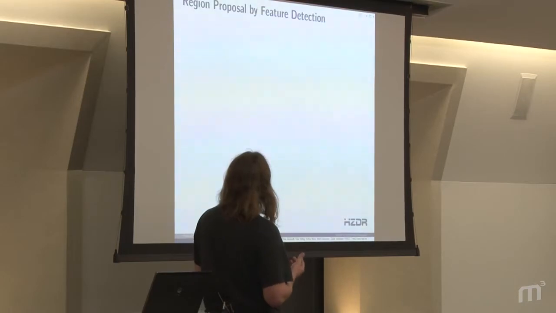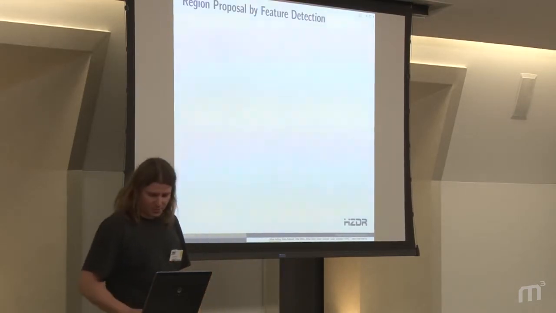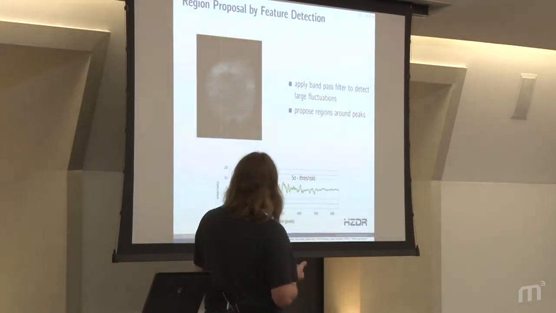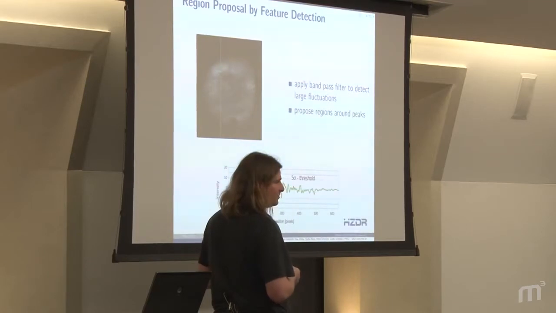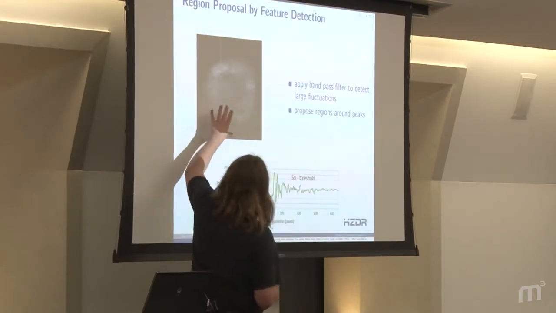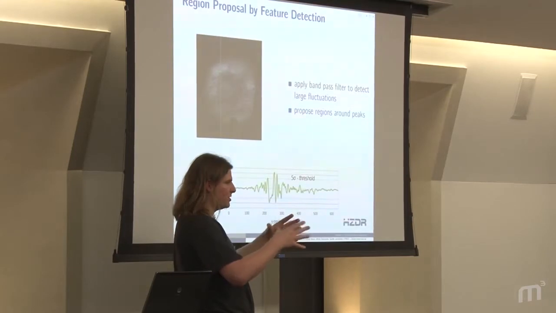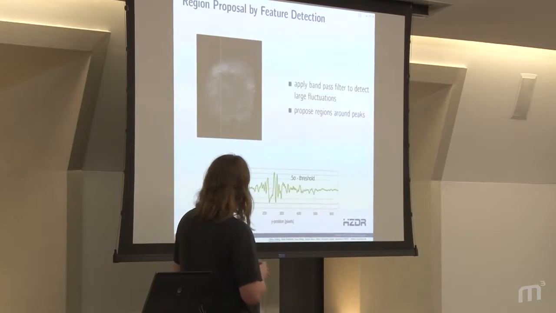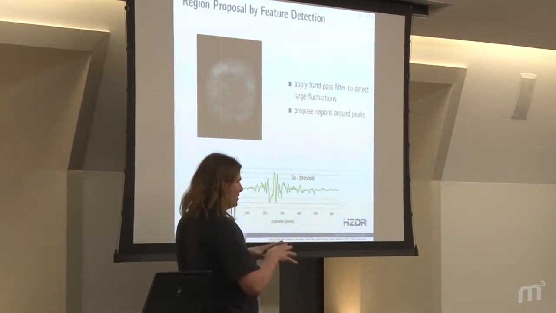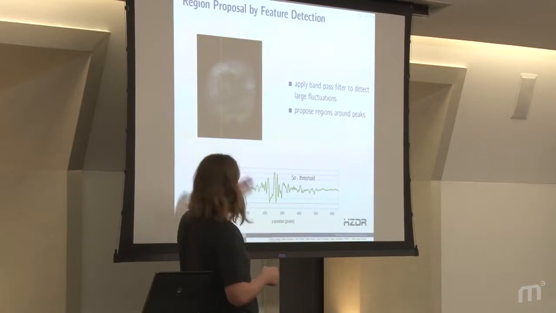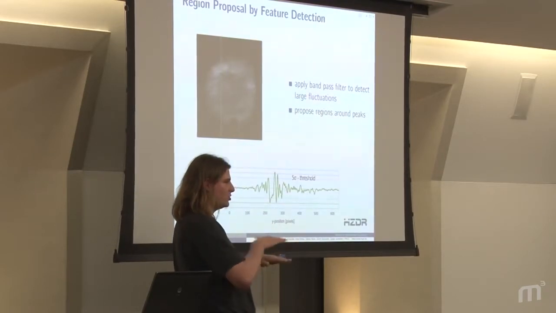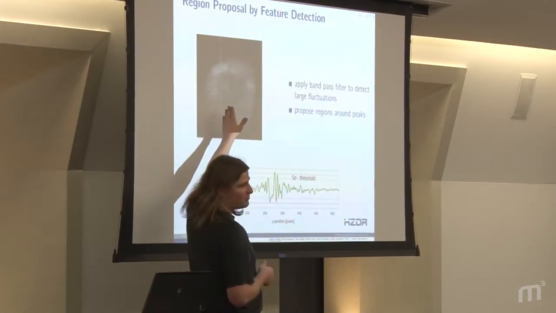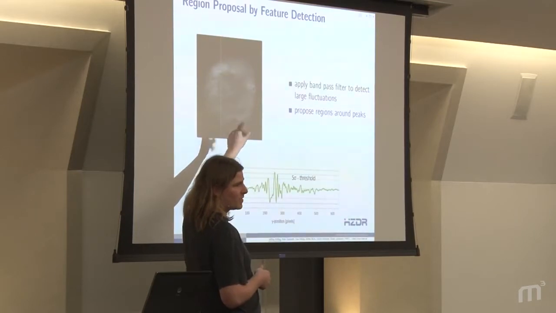We're doing classical feature detection in our image. And what I mean by classical, we just use image processing tools that have been used for a long time, like in this case a bandpass filter. So when we have our beam here, that's basically a rather homogeneous thing. The ideal beam is really homogeneous or maybe Gaussian or something, but it has a simple structure. So basically the whole structure of the beam can be subtracted. That's basically long wavelength. Then we have some noise, which you're also not really interested in, so that's short wavelength. So we have a bandpass filter, and everything that basically sticks out here is probably a feature. It's probably something which may be wrong.